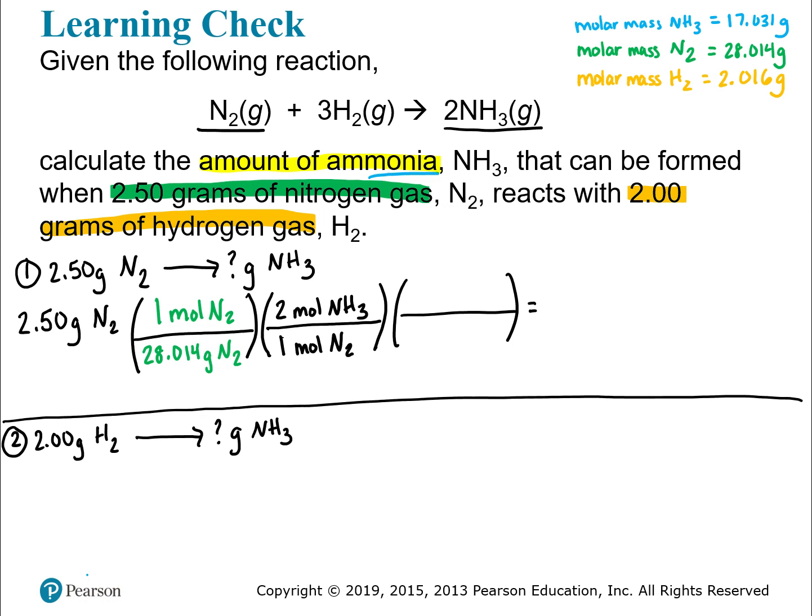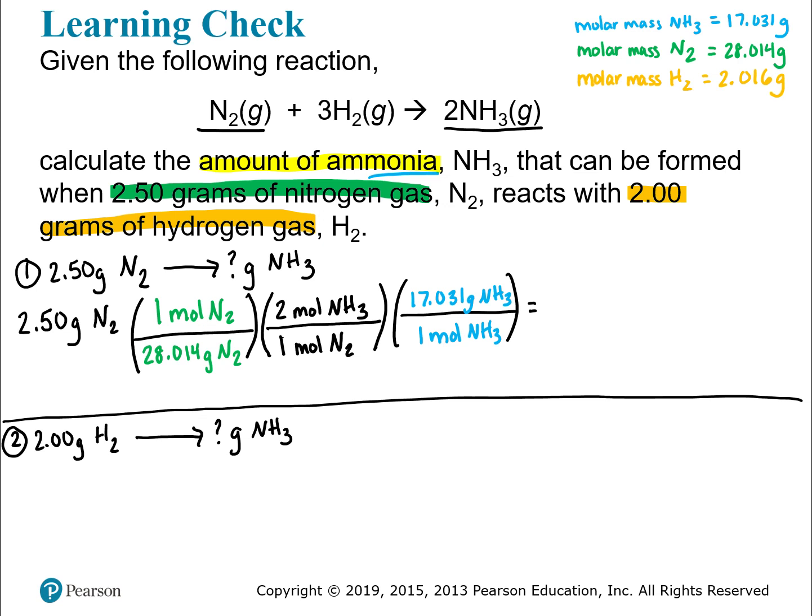Finally, I use the molar mass of ammonia. This time I want grams at the top. I'm trying to cancel out the moles of ammonia and convert them all over to grams at the end. I'm going to set up the second problem. And if you didn't get to write out all these steps, then you have a chance to try the math with your calculator and see what answer you get. You can compare it to mine.